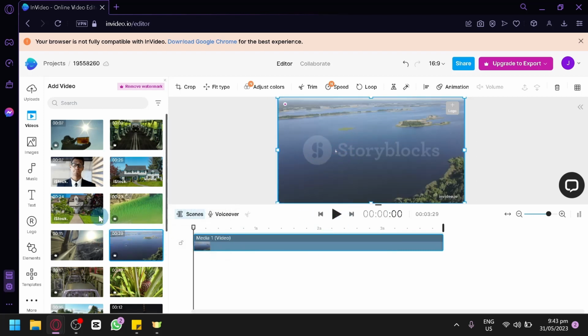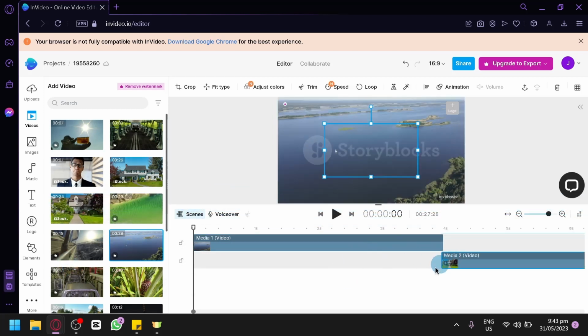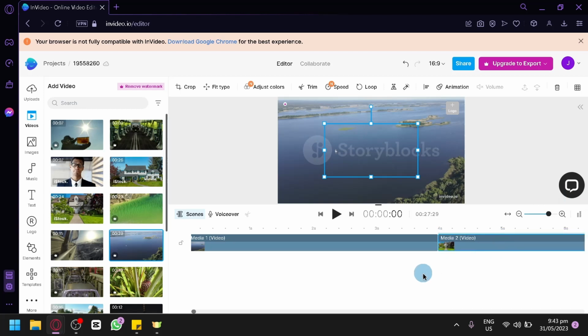You could add more stock videos by simply clicking on click to add as layer or dragging it to our canvas just like this, and you will be able to add your video. As you can see here on our editing section, you can simply rearrange them by doing this, and you will be able to connect two different pieces together.